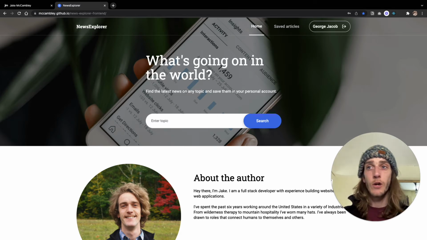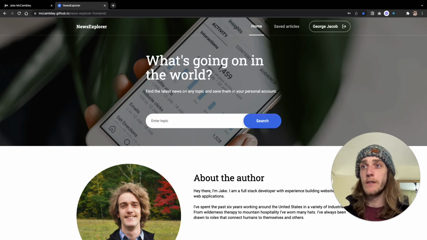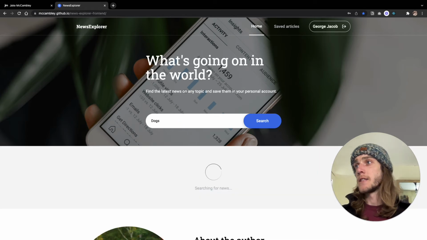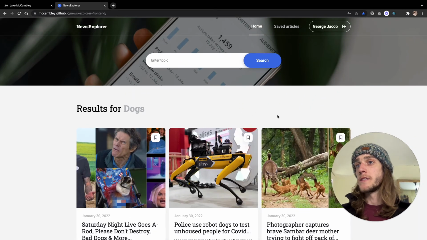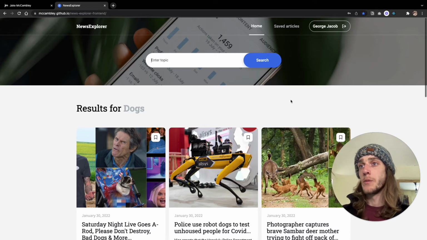So that's a quick rundown of the authentication process, but let's go ahead and view what it looks like when we're logged in, what it looks like to query news. So again, here we are on the main page, and we have the same things. We have that search bar right there, and I want to search for articles for dogs again. And when it's loading, we set that nice UX, and then you'll notice that the header or the hero image disappeared because we don't need that information anymore. We know how the application works. So right now we just want to see the search bar and then the information that we looked for.